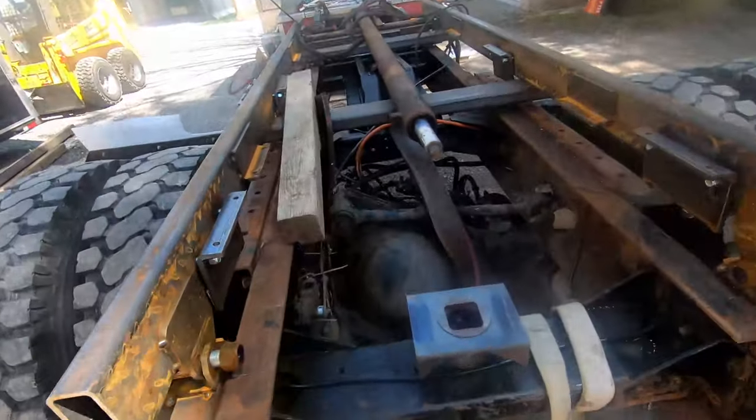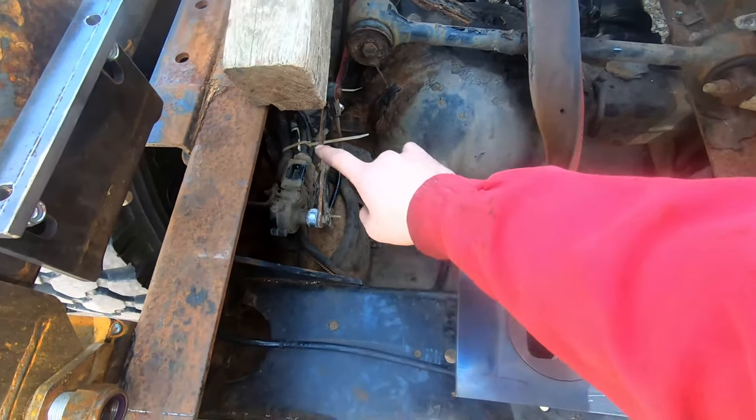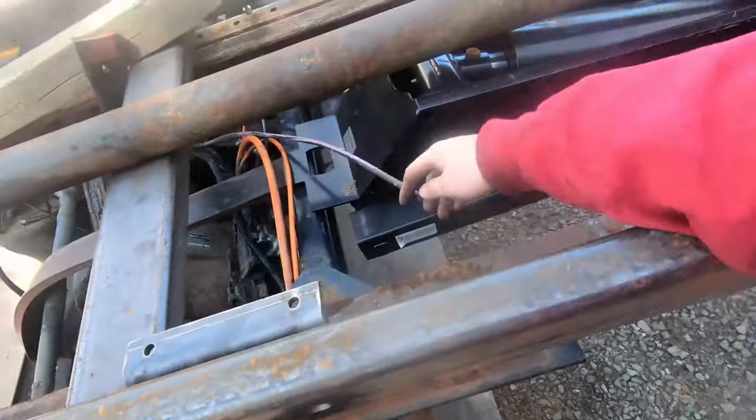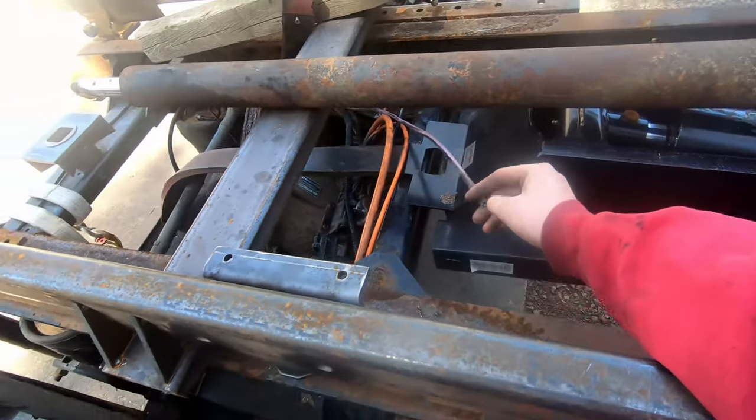Now it's million measurements time. Now I gotta figure out what the average gooseneck hitch height is and the fifth wheel, get that all together. And then I can actually fill up the airbag so I can get ride height. This little hose over here, I just hook up the air to it and it works. Now I'm gonna sit here and ponder for a while and think of ideas on how I'm gonna mount this to the truck. It's gonna be interesting.